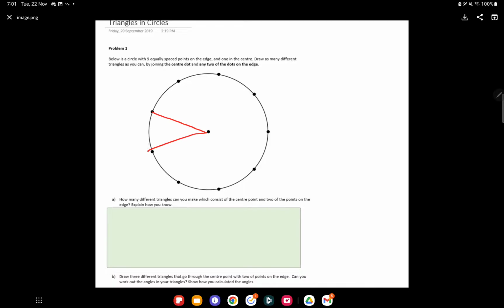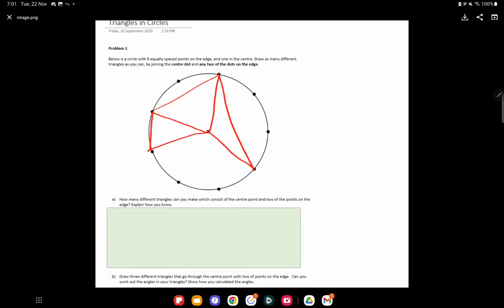So for example, this is the first one where the 2 points are next to each other. The next one is when they are 1 point apart, which is like that one there, right? And the next one could be 2 points apart, so 1, 2, and that would be the last type of triangle.